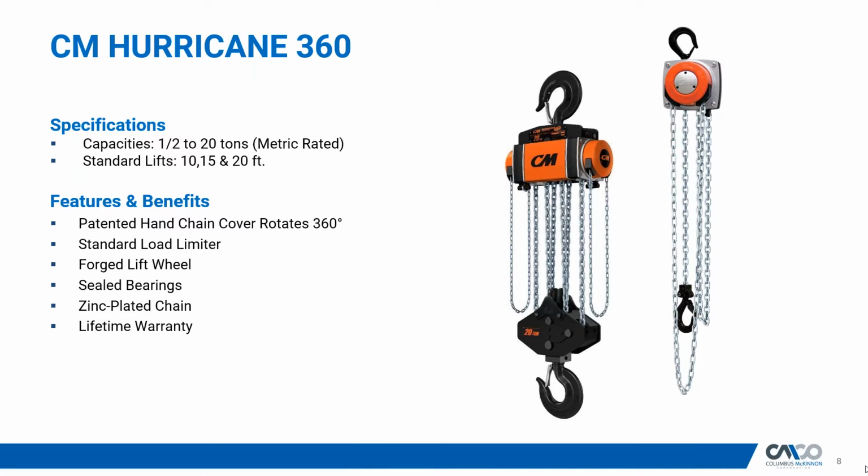We went one step further and we offered an integrated trolley version of this hoist. So what we did was we designed a trolley that integrates directly into the hoist body. What this does is it reduces headroom drastically. Normally when we attach a hoist to a trolley, it's going to be hook mounted, or if we did have an integrated trolley, we gain a lot of headroom in it. With this, between the bottom flange and the square design of a hoist, you might have a 1/4 inch between the bottom flange and the top of the hoist.